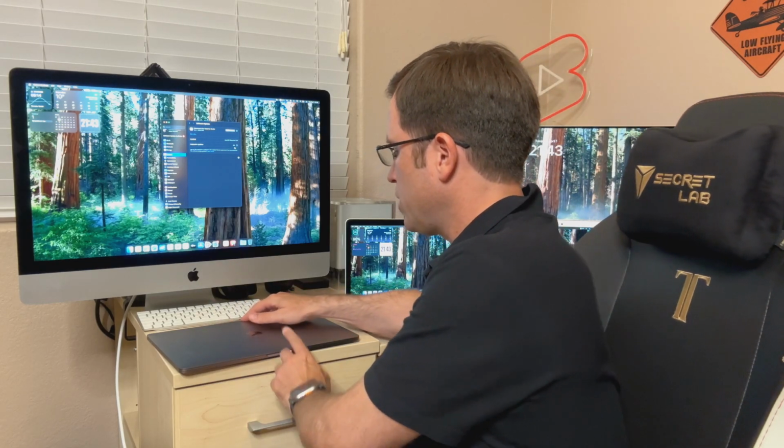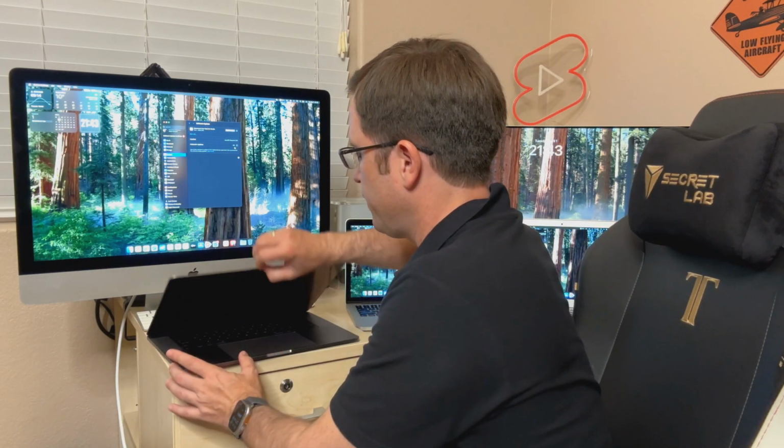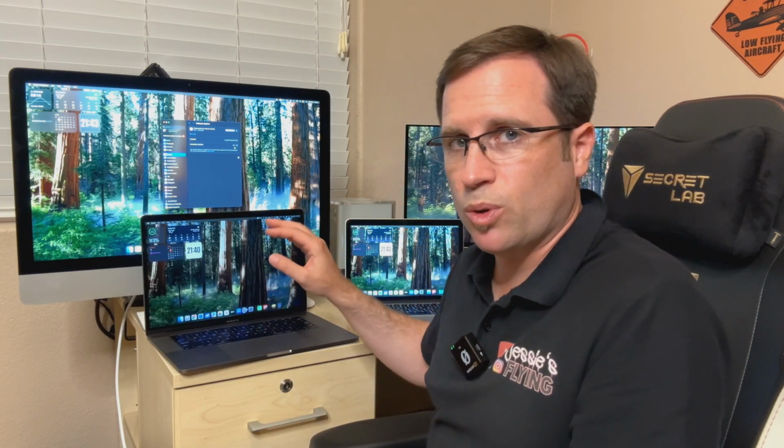And then let's talk about the generation from 2016, like this MacBook Pro here. Why do I have a MacBook Pro 2016? There's a difference because it has a touch bar. And for that touch bar, it has a T1 security chip.